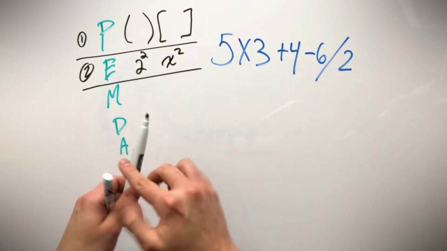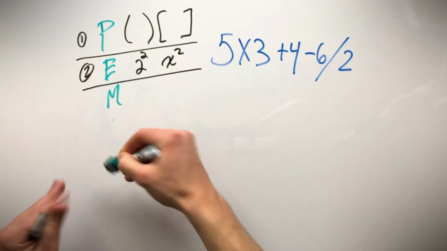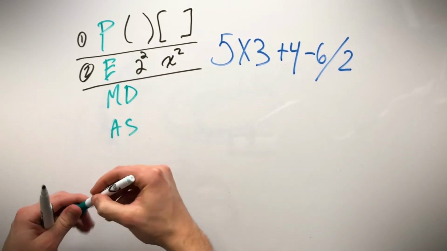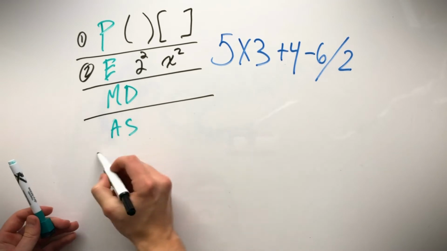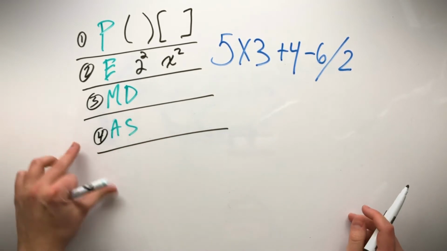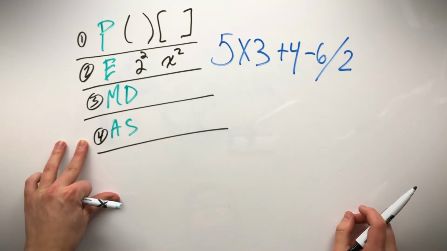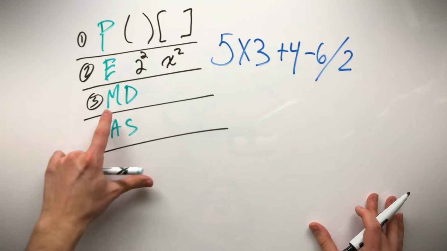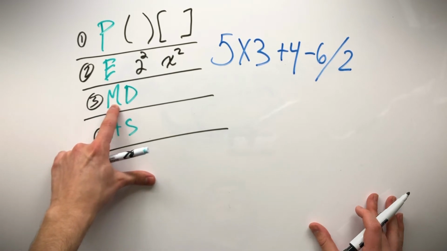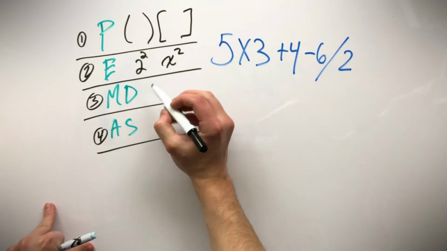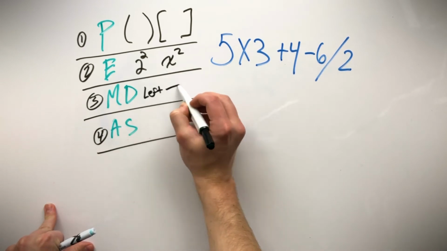And then, actually, you know what? For the third and fourth step, I'm actually going to write multiplication and division together and addition and subtraction together. Now, why might I do that? Well, here's why. Multiplication and division, and addition and subtraction, can be thought of as two operations occurring as a pair, meaning I'm not necessarily going to multiply before I divide, nor am I necessarily going to add before I subtract. You simply work from left to right.